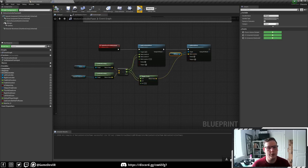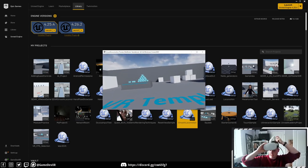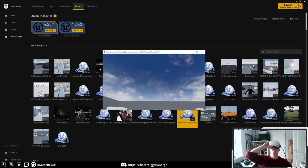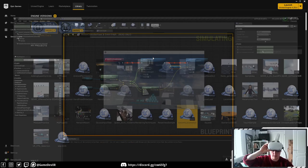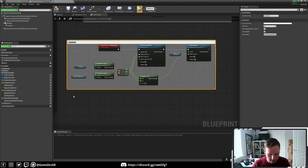And if we jump back into our project, pop the headset on, you'll see that the capsule is actually where it should be. So it's matching the camera. If we move around, it follows us as well. And if we actually move our head, it updates its position as well. So now we've essentially got room scale working. We can comment our code. So you see, update room scale capsule.